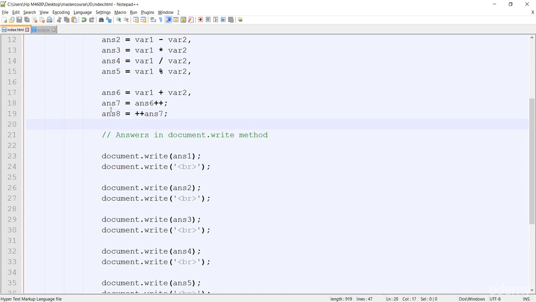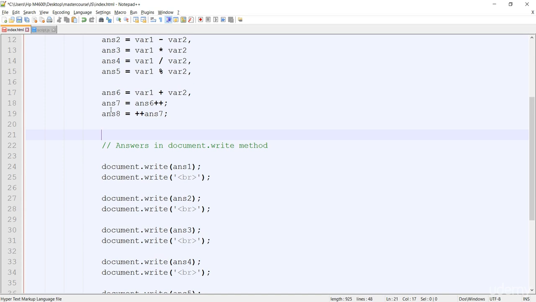In the same way, I'll create the var3 for now. So a comma, and for the var3 I'm adding the value as 9.